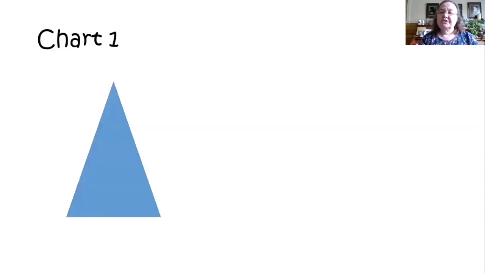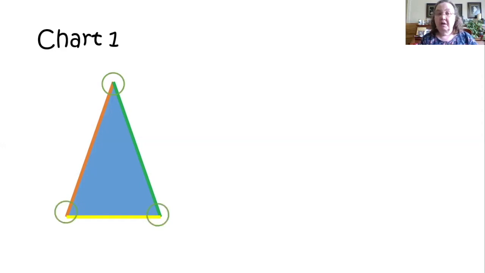So the first thing I want you to do is take your three, and I'm going to call them manipulatives, whether they're spaghetti or Q-tips or toothpicks, make them into one shape. Here's my shape. And let's count them. 1, 2, 3. It has 3 sides. How many angles and vertices do you see? 1, 2, 3.